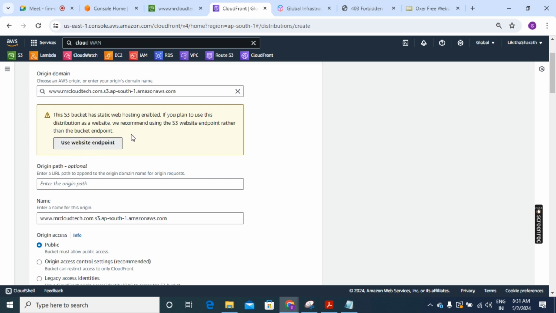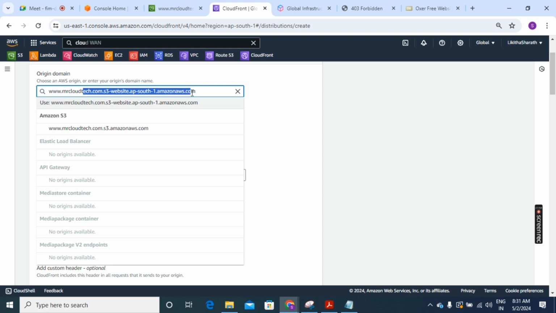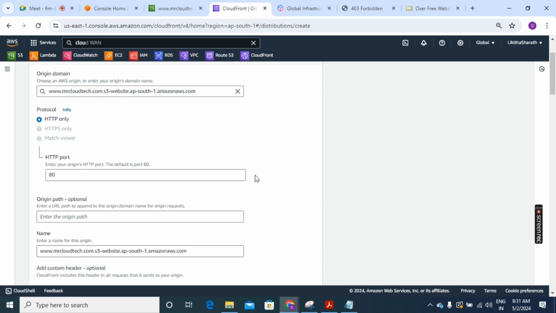Let me click that. See, this was changed. Previously it was like this, see here, www.mr.cloudtech.com S3. But now we are using static website hosting, that's why the endpoint has been changed here. See the difference. Here you can see the website. Fine.